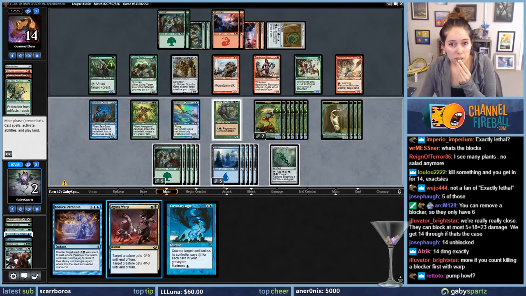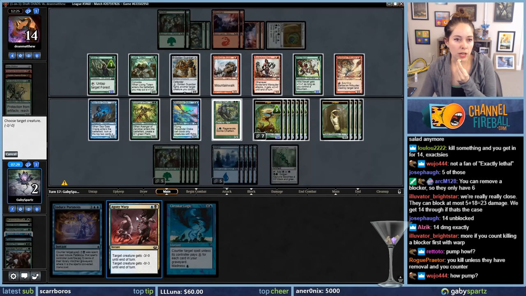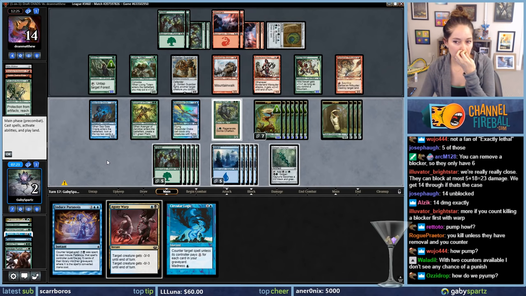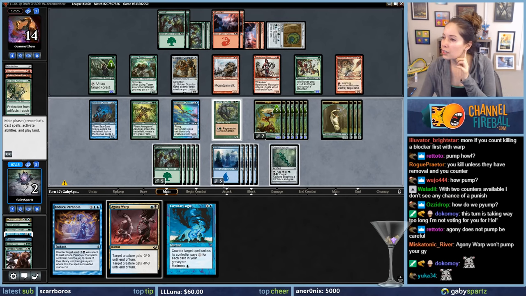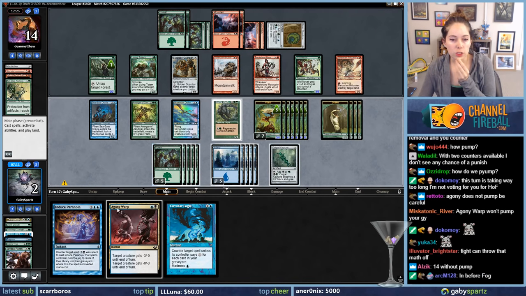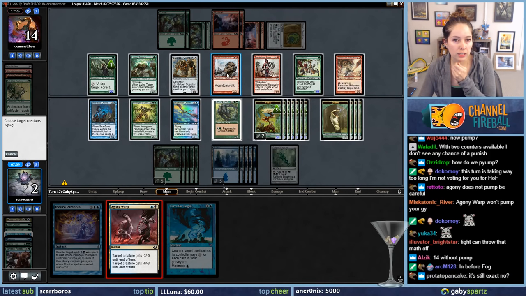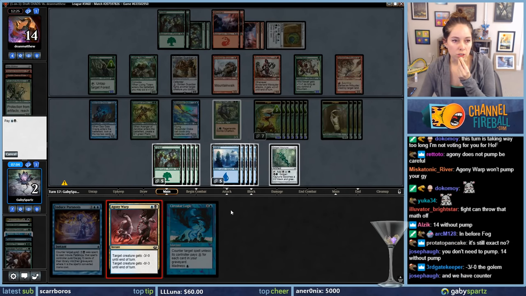So let's try to go for it. We have the counter. So let's go Agony Warp, minus 3, minus 0... Oh, I'm sorry. Wait, I lied. We're not pumping this thing. Cake Taro. Oh, Cake just went live. Yeah, it's still 14 without a pump. So let's still shrink. I think we just kill this thing over here.